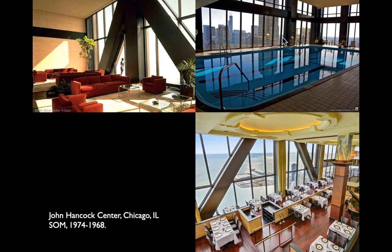There are interesting things going on, like a 2-story gap where the building switches from office to apartment. And to change the kind of rhythm of the floor plates, to go from 14 feet to 10 feet and have the diagonals all work out, there is this double-story kind of adjustment space. And into that, the developers have thrown what was billed at one point as the world's tallest swimming pool, right, up about 600 feet in the air.